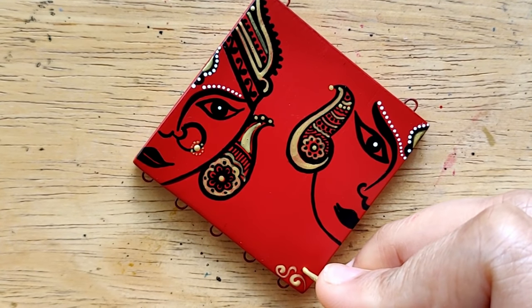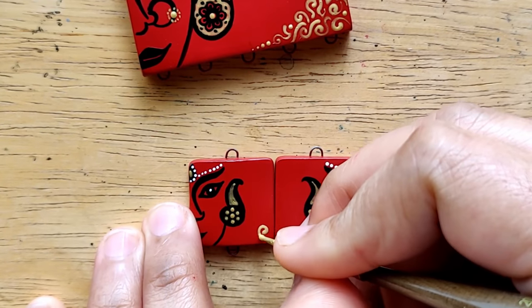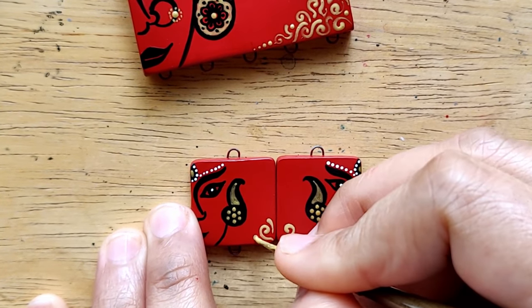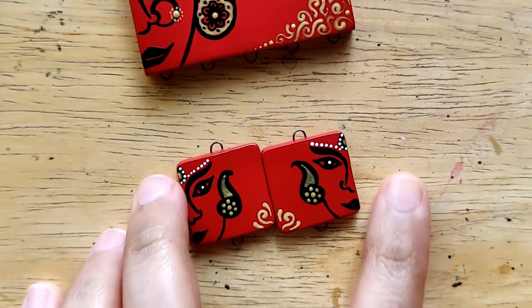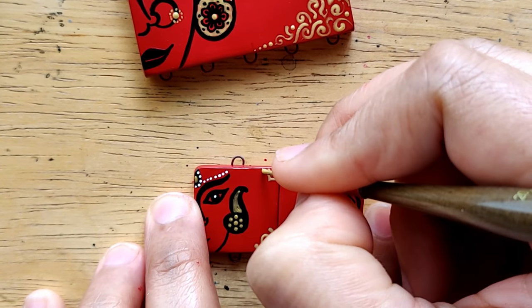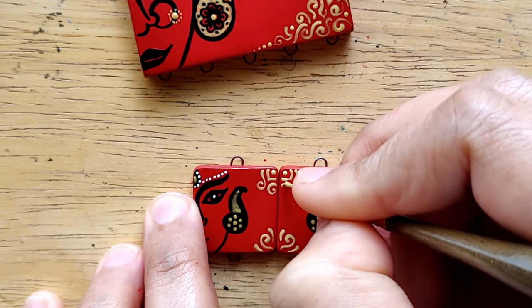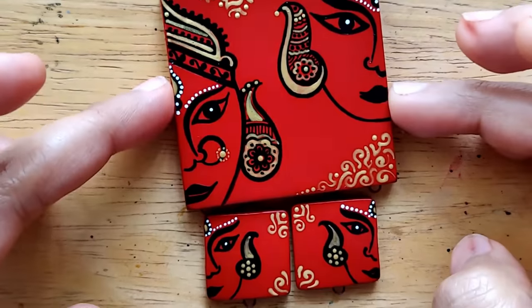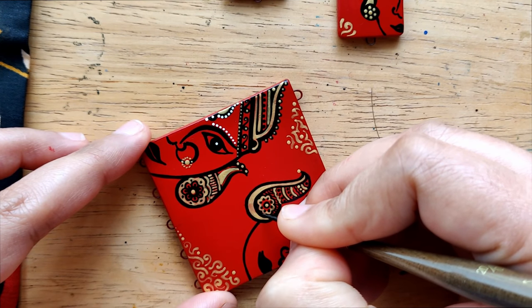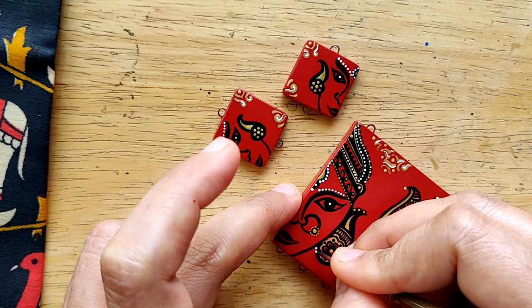Adding a few more designs to the empty space in the pendant. I would do this for the earrings as well. With a little bit of black paint, I'm just neatening all the lines again, adding some more details like little dots with white paint and my liner brush.